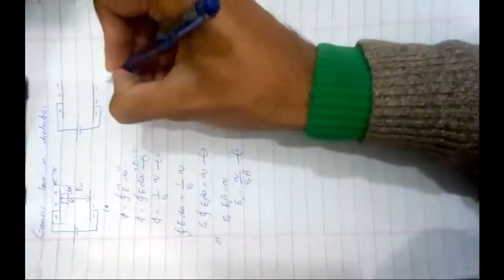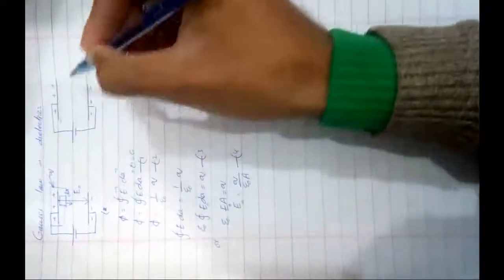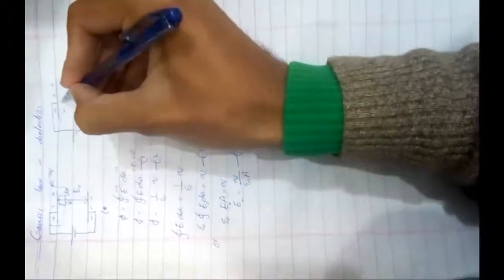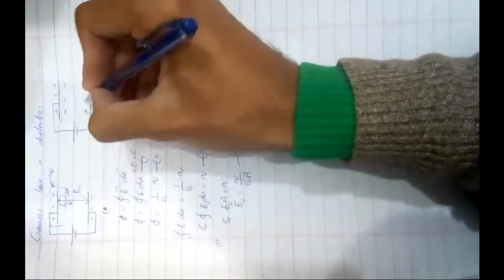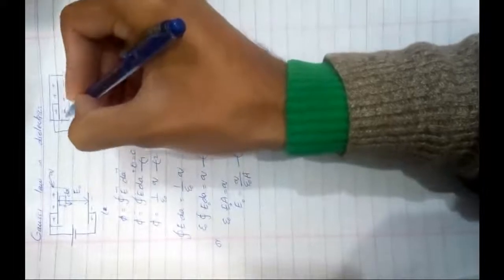Here we have another figure of the parallel plate capacitor, but here we have a dielectric material. When a dielectric material is placed inside a parallel plate capacitor, its molecules or atoms are polarized, meaning that negative and positive charges are introduced. Let these be the negative and these the positive charges. Again, here we will introduce a Gaussian surface, and suppose this is the Gaussian surface.